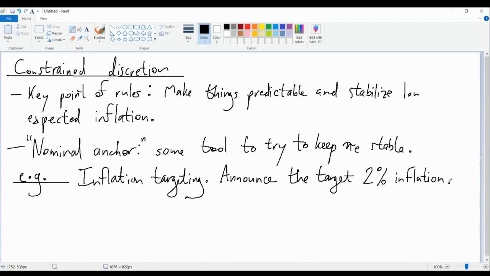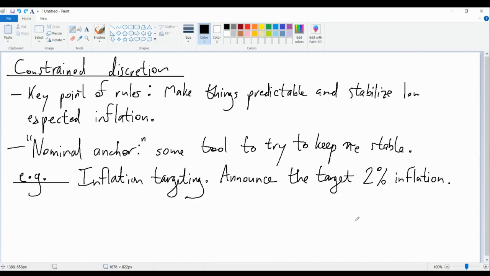It doesn't say what you're going to do, right? So it doesn't say my monetary base is going to grow by exactly 5%. And it doesn't say I'm going to adjust interest rates according to a Taylor rule formula, depending on inflation rates and growth. It just says I'm going to do whatever it takes to get this 2% inflation. In that sense, it's not really a rule.